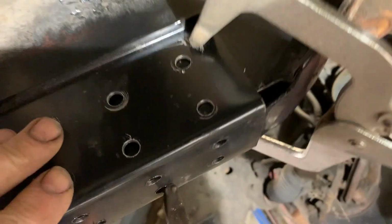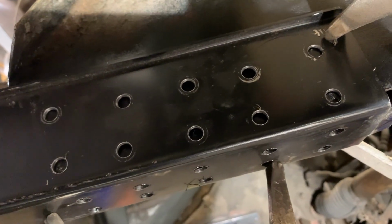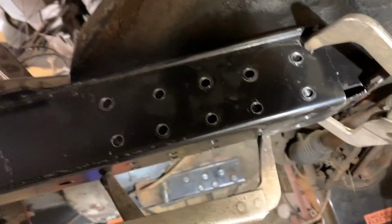Now, it sits up against the bottom of the tranny cross member and goes against that tight. So you know that's where it belongs. And by being tight across the bottom, I know I'm pretty close to where it needs to be. So that'll get you in pretty good shape to where things need to be. So we're gonna weld this thing up now and then we'll come back.